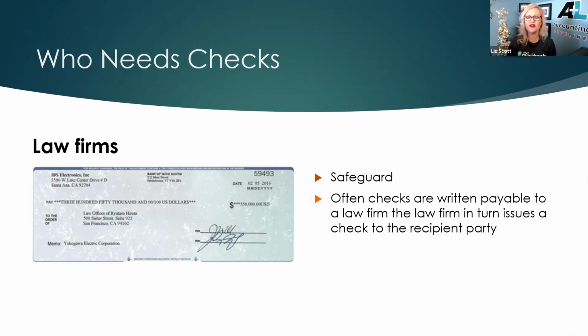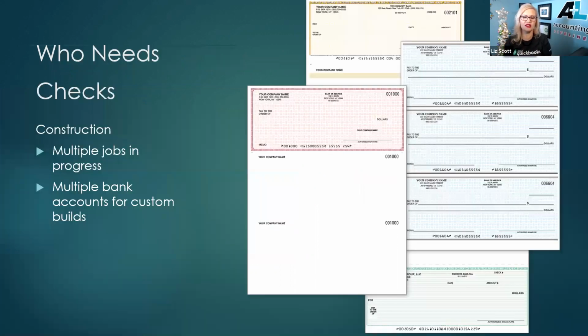So law firms, whenever we're thinking about law firms, they're hugely writing checks. They are writing checks because maybe they have a lawsuit that has been settled and now there has to be a payment issued. Most of those payments are not electronic. Most of those payments are paper checks. And sometimes they even have two names written on them, the law firm and then the person that they're representing, to say together we need to cash this check. Sometimes it's just the law firms that cash those checks, and then they need to have a check that's issued directly to the client that they are representing. All of that needs to have a paper trail, and lawyers are very, very heavily reliant on having a solid paper trail. So that's one industry that is probably not going to change much in the dependency on checks.